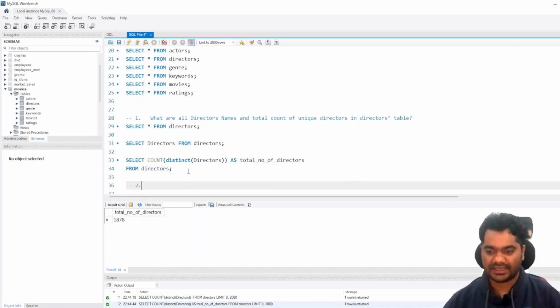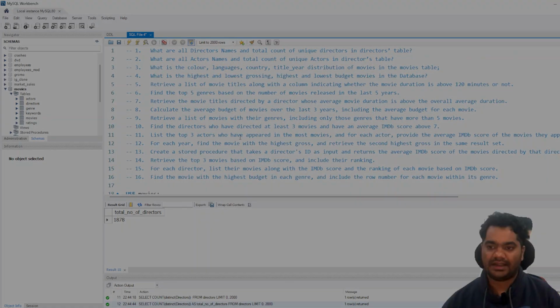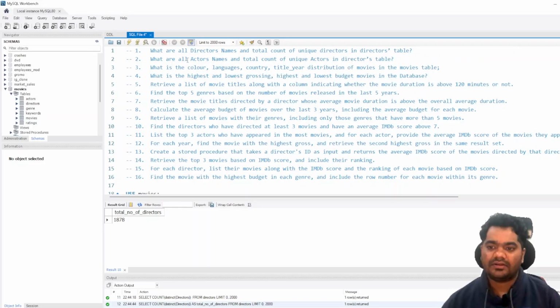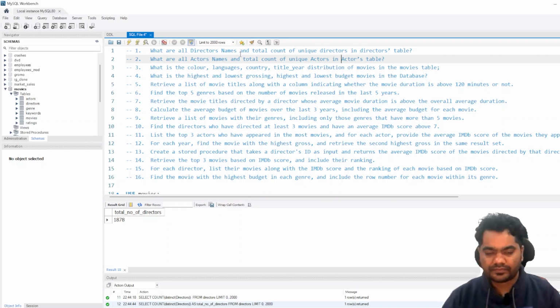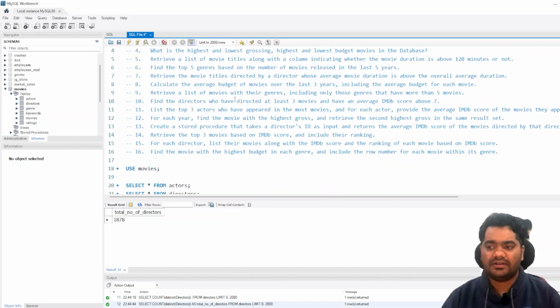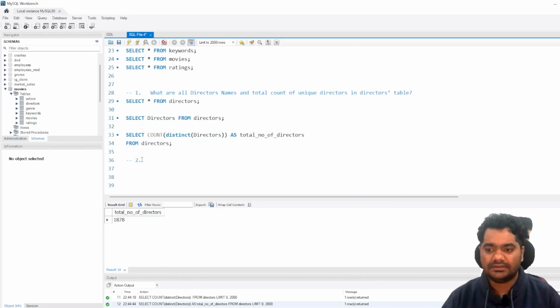Now let's move to the next problem statement, that is, what are all actor names and the total count of actors in the actors table. Okay, so now we have to work on the actors table.